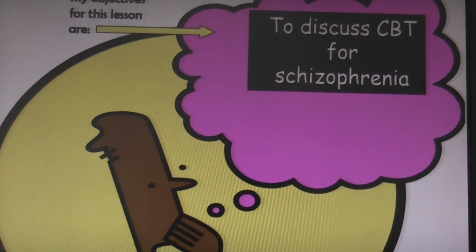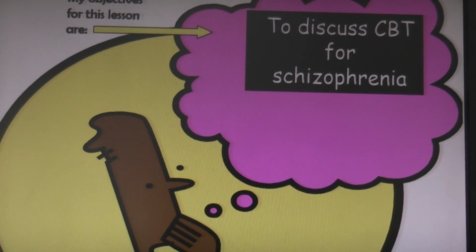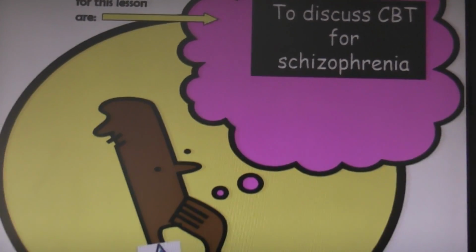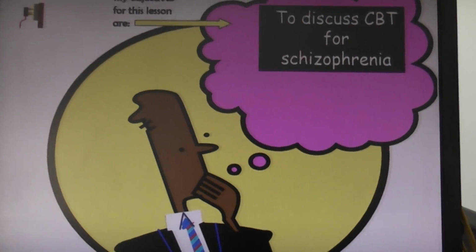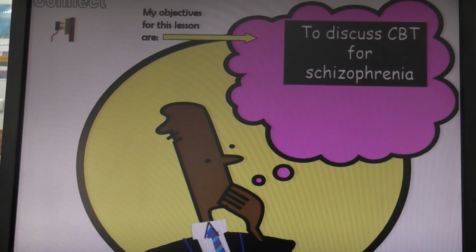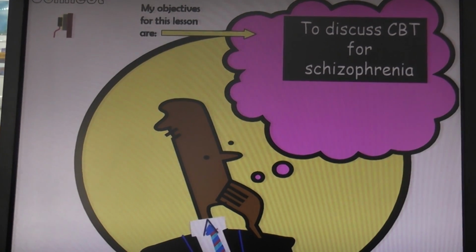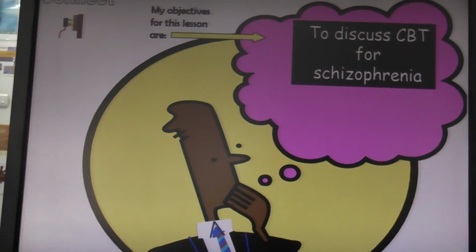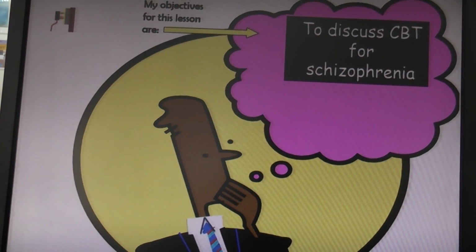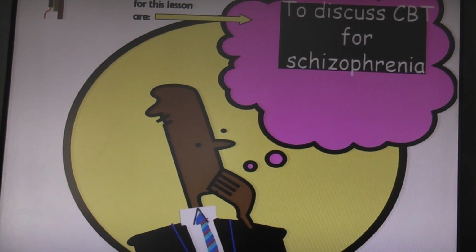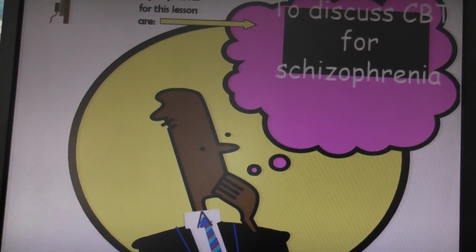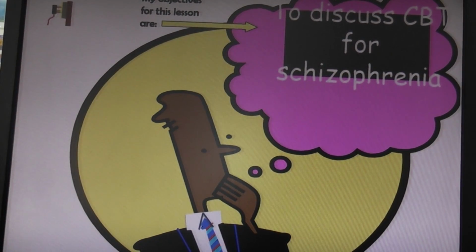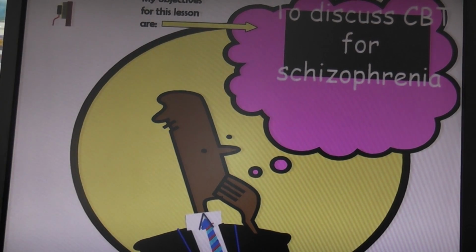This is the lesson to discuss the appropriateness and effectiveness of cognitive behavioural therapy as a treatment for schizophrenia. On this part of the course, you are required to discuss a range of different psychological and physiological treatments for schizophrenia. One of the named treatments on the specification is CBT. So, as with the biological approach, you need to understand the aims of CBT, how CBT links to the assumptions, how useful it is, and any research to support it.